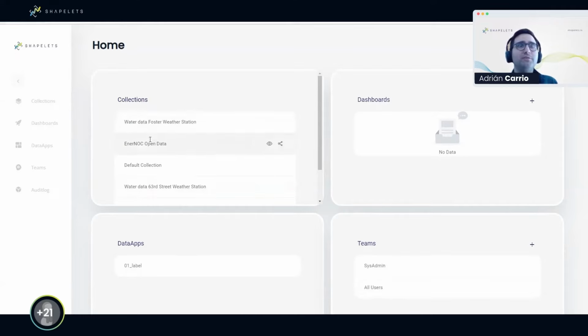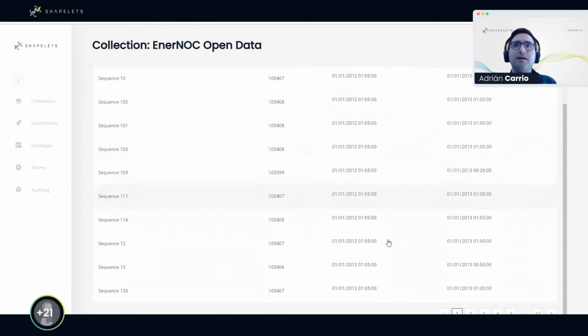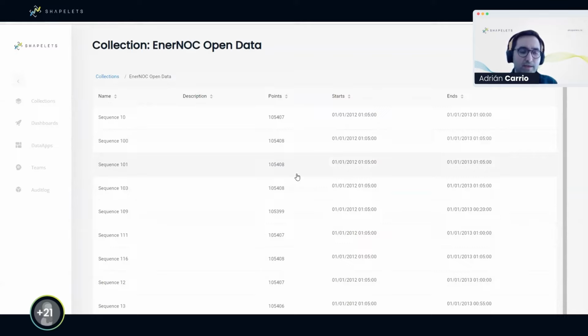So in order to introduce the next example, I'm going to navigate to one of the collections. This is the NREL Open Data. This is an open data set that contains about 100 time series corresponding to the energy consumption of several buildings in the United States.